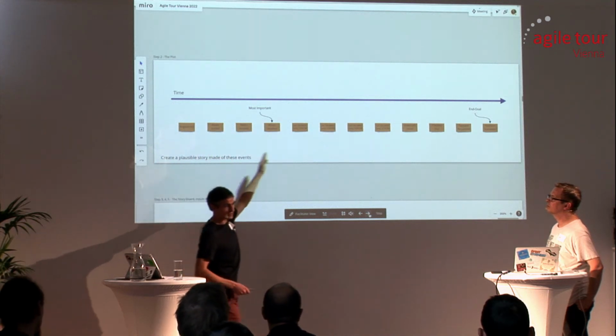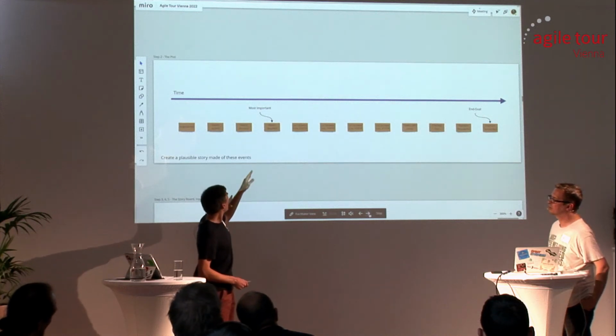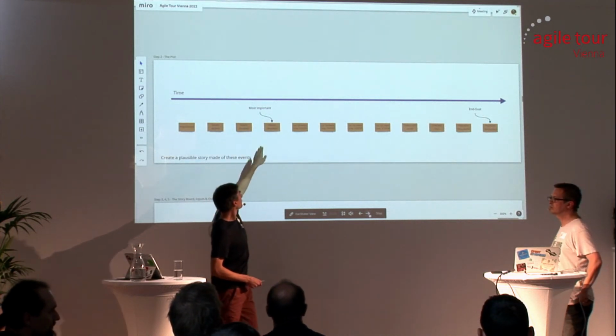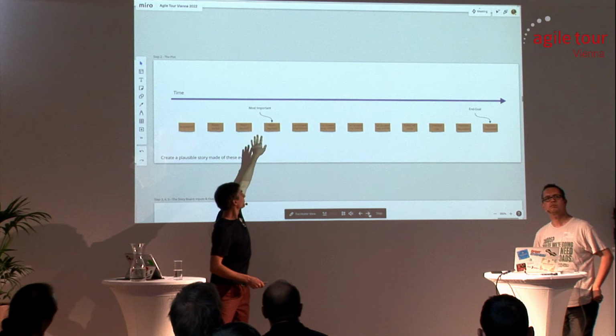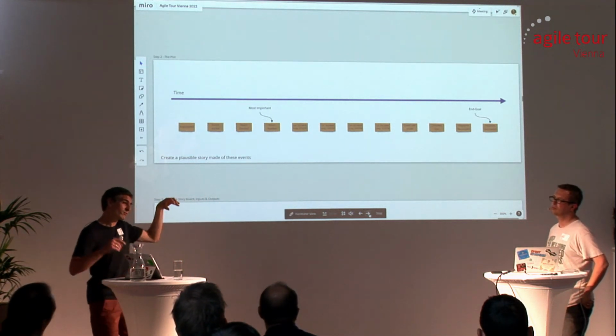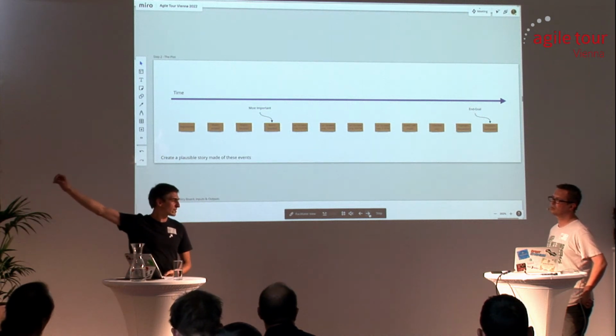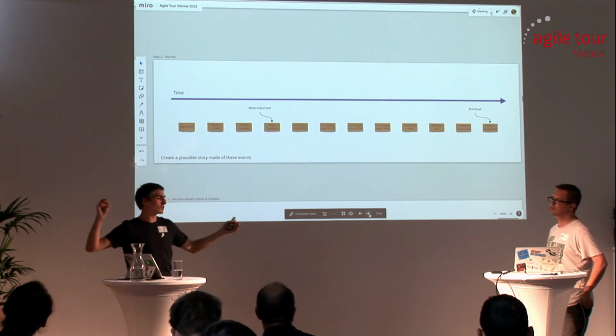We have to find the sequence, the order. We are focusing on the order, and we are very much into details, and we also try to identify what's the most important and what's the end goal. So quite a different approach, a different focus. Focus on the time, focus on the important stuff. So event storming, event modeling, different approaches.